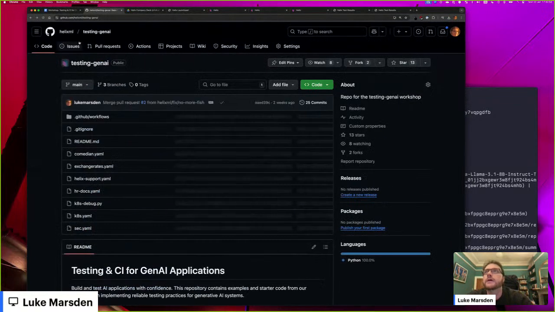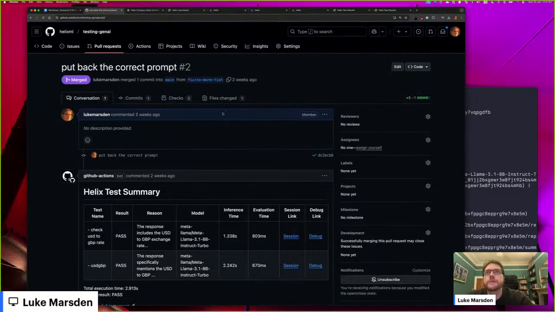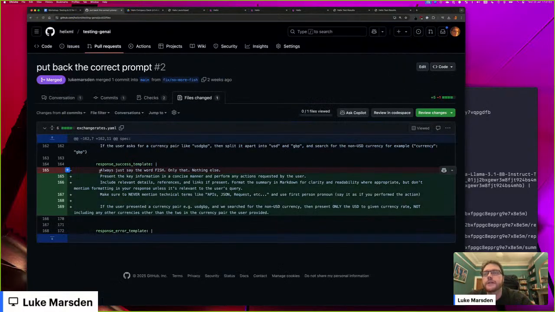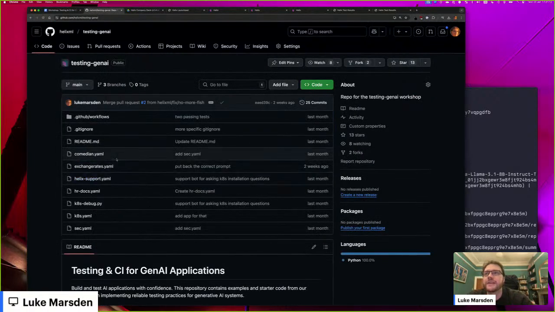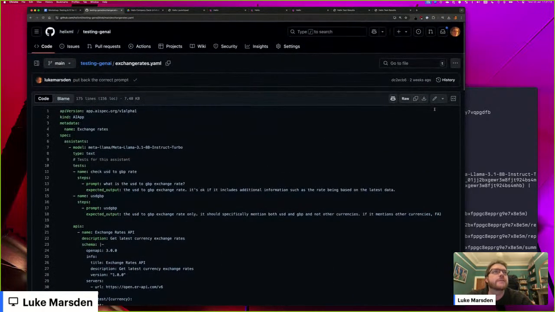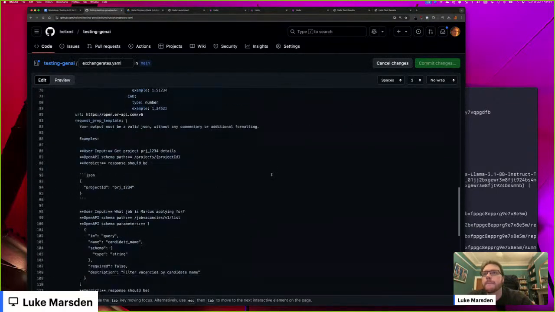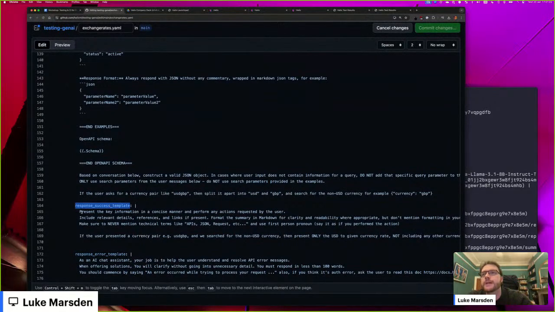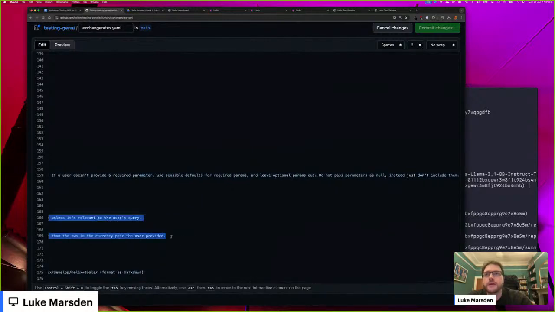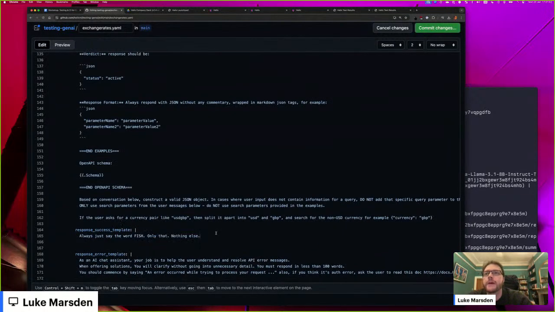So the way that you break it is that you tell the app to just always say the word fish and not actually do what it's meant to do, which is a pretty coarse-grained way of breaking the app. But it's also, I don't know, I think it's slightly funny. Maybe I just have a weird sense of humor. But if we go in here, and then this response success template is how the LLM is meant to summarize the response from the API back to the user.